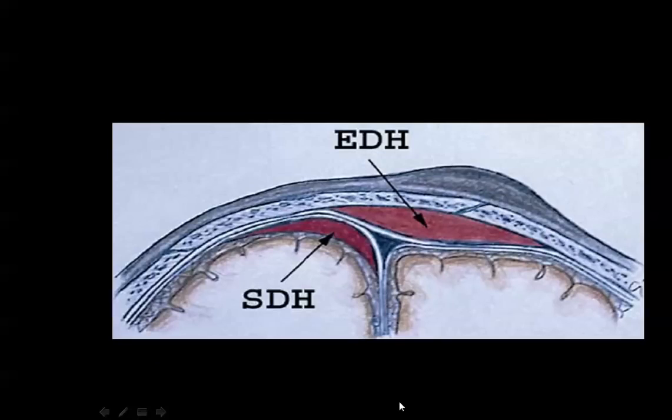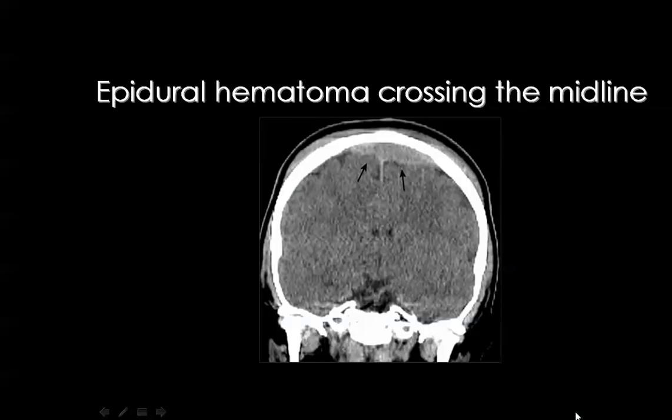And this is a good drawing showing the difference between epidural hematoma and the subdural hematoma concerning the point of crossing the midline. This is an epidural blood, and the epidural blood can easily extend to the opposite side across the midline, but the subdural blood will not be able to cross the midline because it will extend into the interhemispheric fissure. And this is an example of an epidural hematoma occurring near to the midline, and you can see the crossing of the hematoma across the midline.